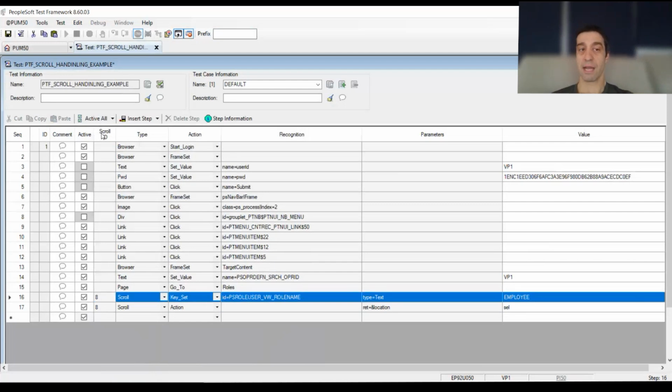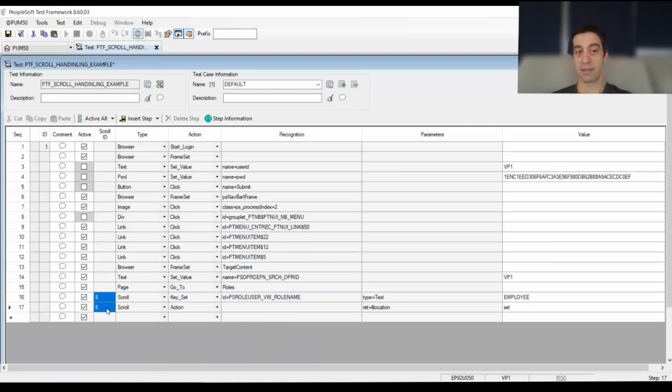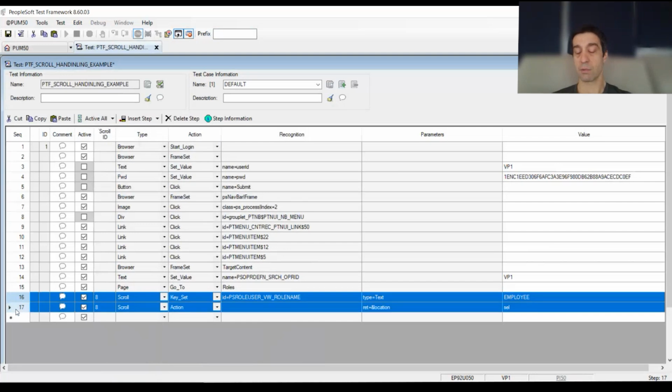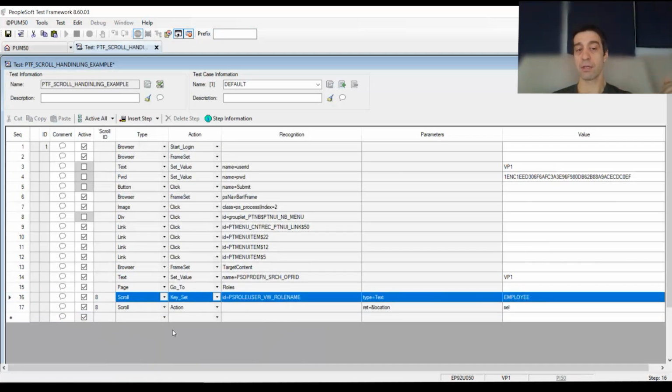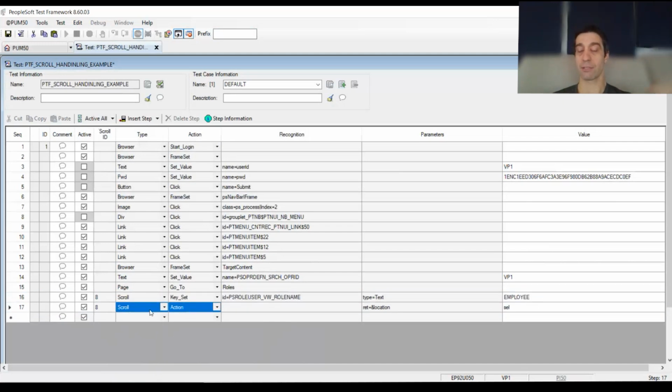And what happens now, and this is the first time we've seen the scroll ID field being used, or column being used, is that those two numbers, 8 and 8, now this ties row 16 and sequence 16 and 17 together to act as one entity, okay? The first one finds something, and the second one does an action. That's why we selected scroll action.